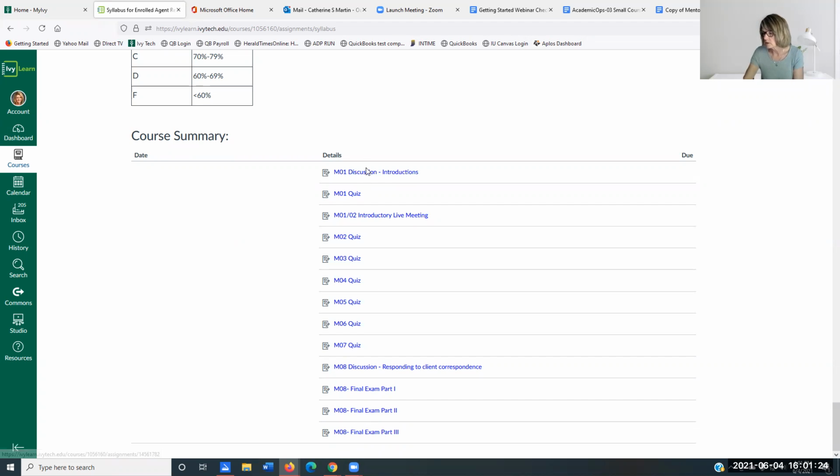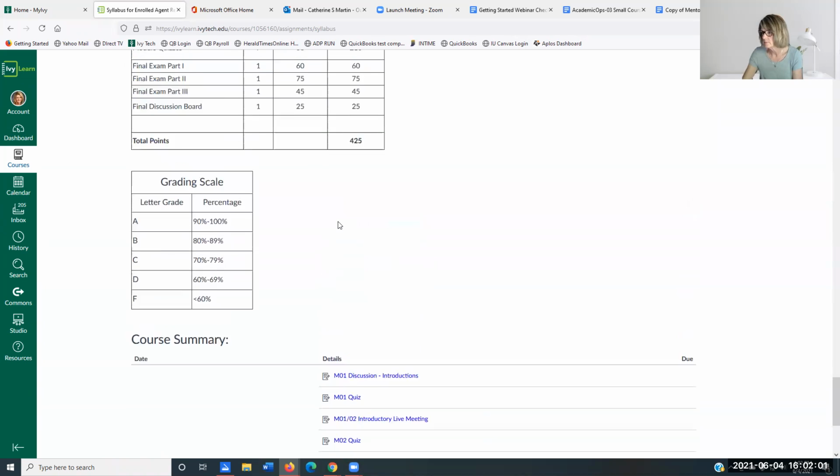There are also 2 discussions that are required, one that's just an introductory discussion and one that corresponds to the final week, which kind of wraps up a little bit of everything that we've learned, a scenario for the students to respond to. And I also set up the introductory live meeting so that the students have that in their assignments, so it stands out a little bit more to them, even though it's not required that they come to that, but it is something that's good for them to keep on their mind.